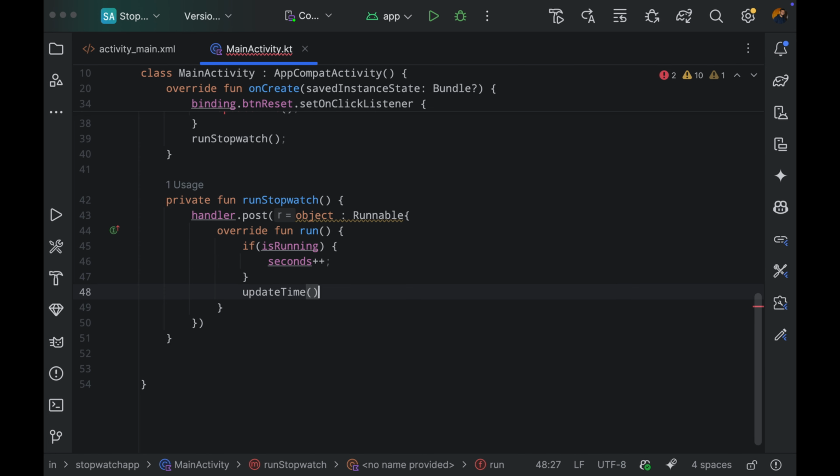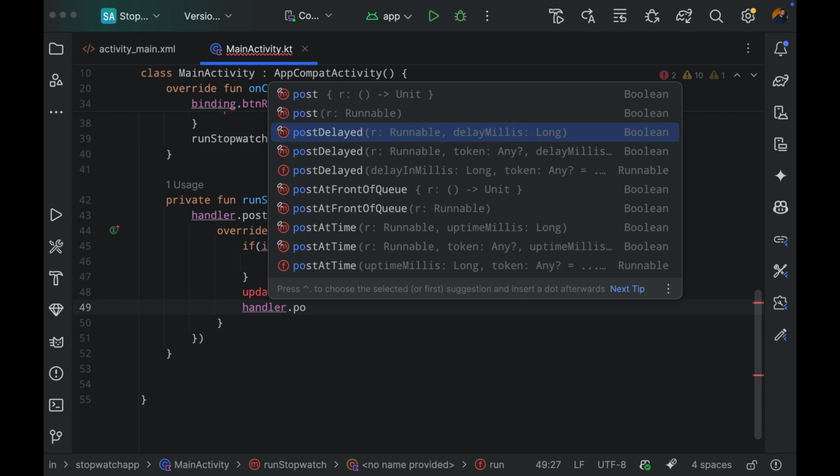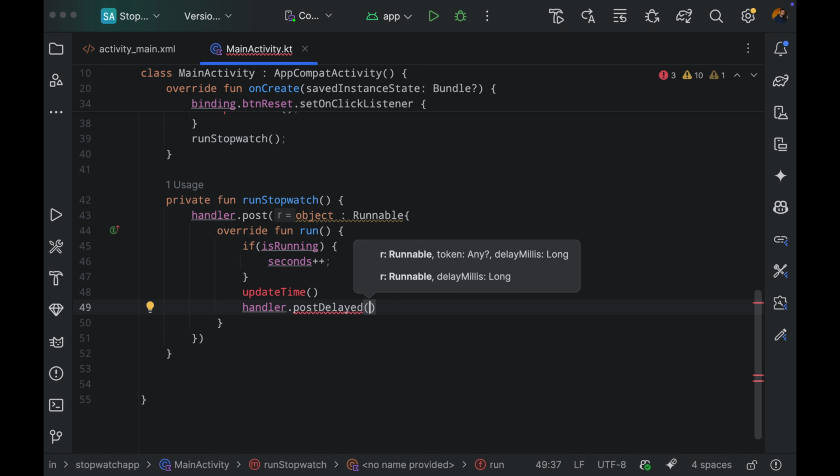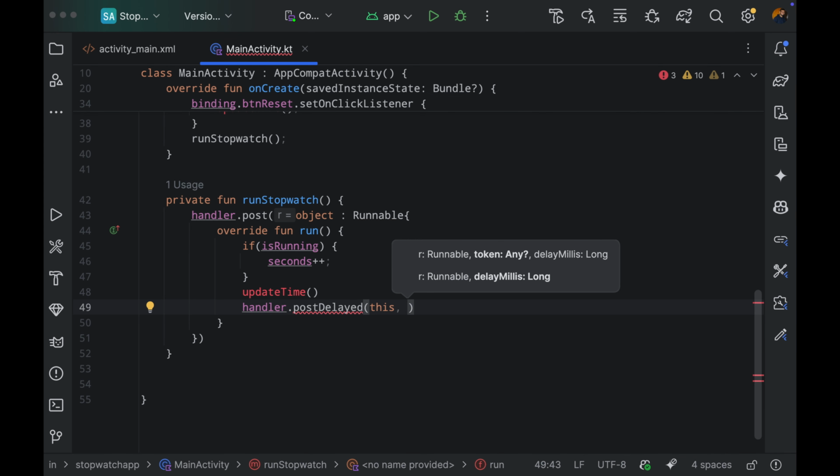Then here add the handler again to post a delayed task. So here add the post delayed method of this handler. Then inside this method, first add this runnable using the this keyword. Then after this, we need to specify the delay time, like after how much time we want to run this task again.